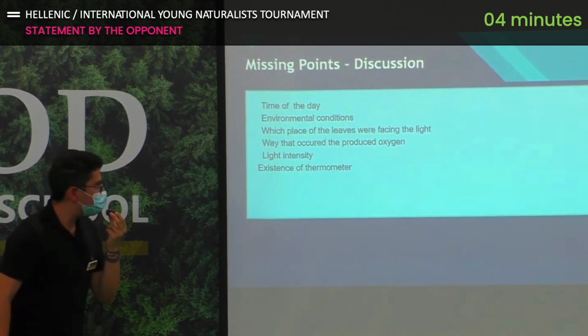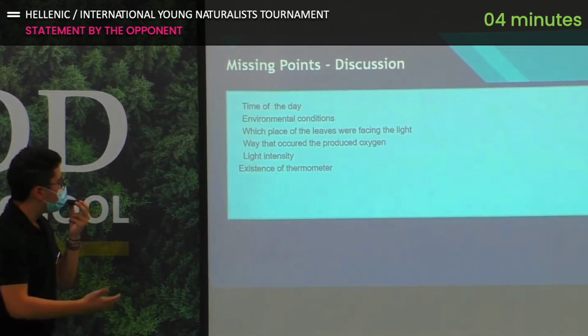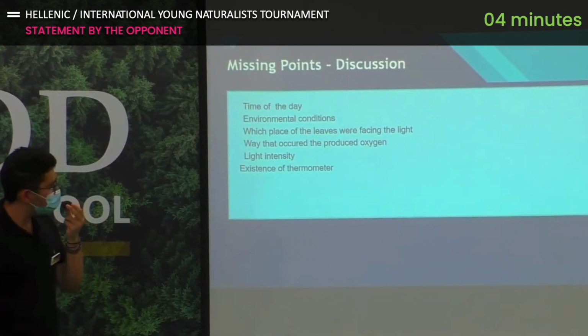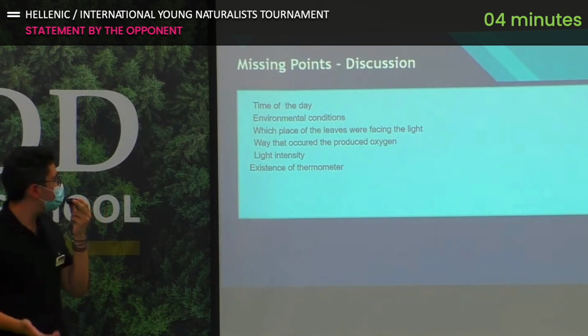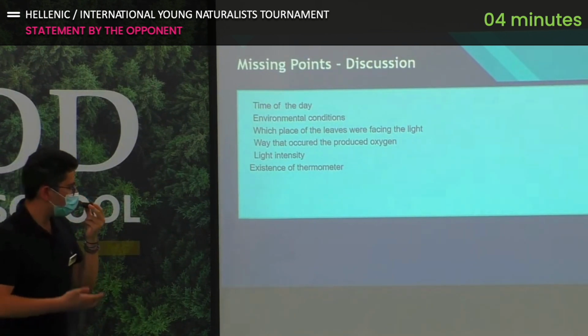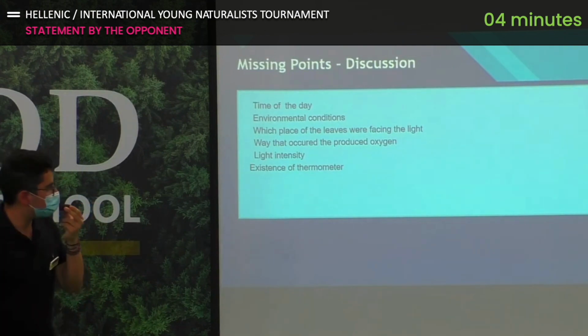So here are some missing points for the discussion, which will be discussed later on. So we can see the time of the day, the environmental conditions, the place at which the leaves were facing the light, the way that the oxygen was produced, light intensity, and the existence of the thermometer.